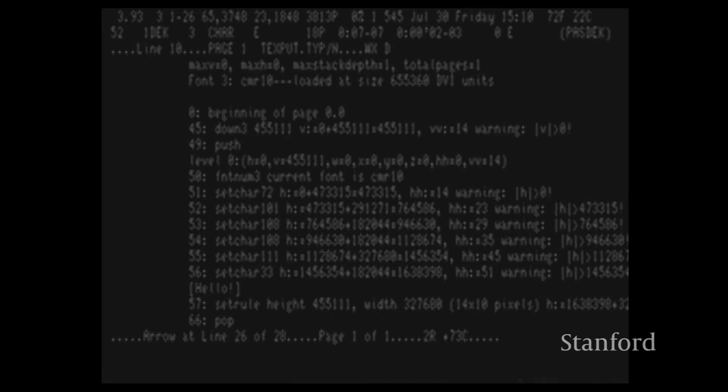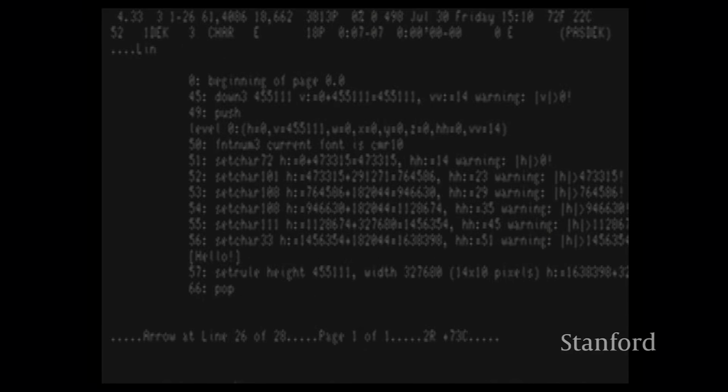And then it set a rule. This was a rule put out for an overfull box because one thing that I had set in that preloaded option was that every overfull box should get a rule that's 5 points wide. Now look at this rule. It's 14 by 10 wide. That's because it's been magnified twice. So I'm actually getting a rule that's 10 points wide. So if we went over and looked at the hard copy that came off the Dover, we would have seen a rule at the end of the word hello that was 14 points high and 10 wide. And the hello would have been set at 20 points instead of at 10 points.